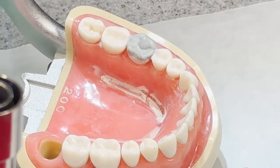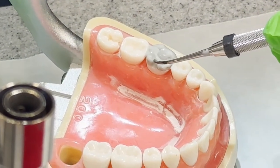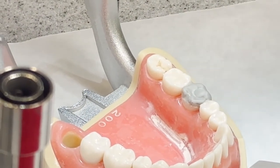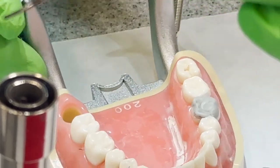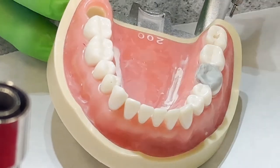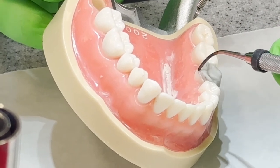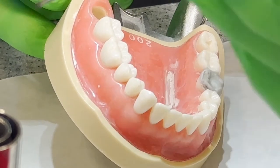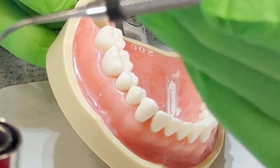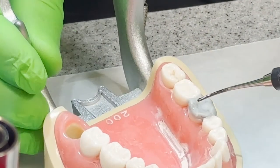Again, if you want, you can just put a bunch of wax in there and carve back. I like this technique a little bit better because it helps me locate where my cusps and everything should be. If I'm going to err, I'm going to err on too much wax, I can always carve it back. But your margin should have all of the wax on there, okay?